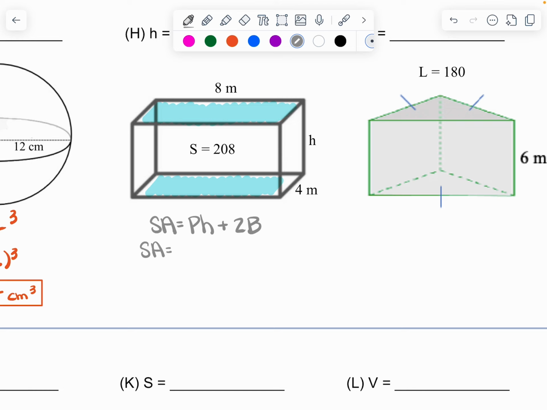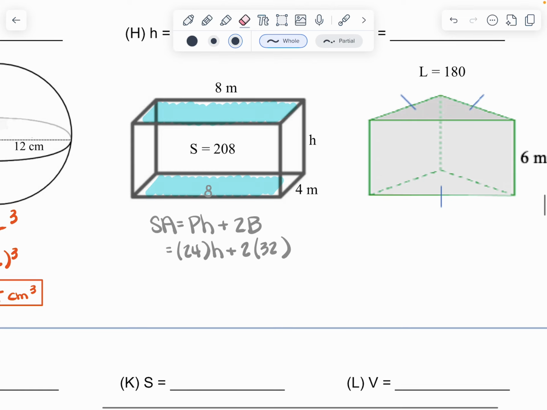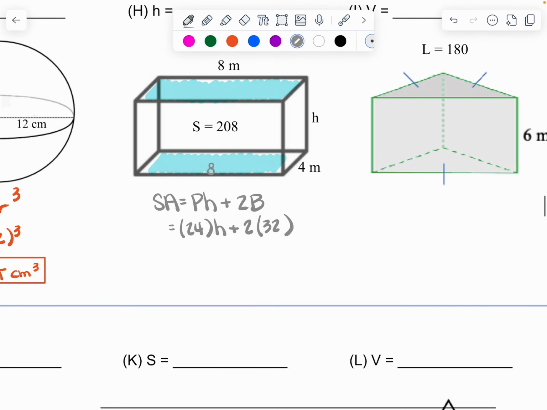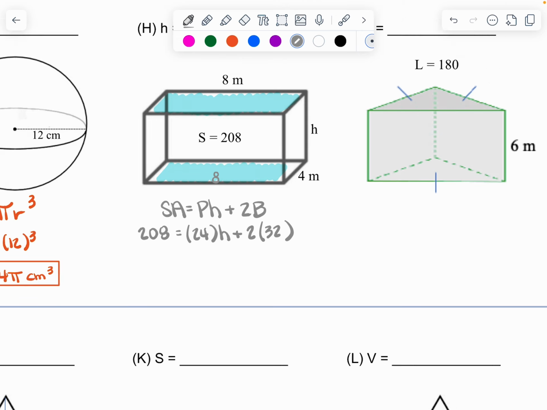Make it easy on yourself. All right, so here we go. I can just start plugging in what I know. If that is the base, I know the perimeter is 8 plus 4 plus 8 plus 4, right? Because if that top is 8, then so is the bottom there. So what is that going to be? 24 times the H that we're looking for plus 2 times the area of the base, which would just be 8 by 4. So 32. And I keep forgetting to write the actual thing on the other side. So the surface area is 208. And you can see from there, it's a pretty easy algebra equation, right?